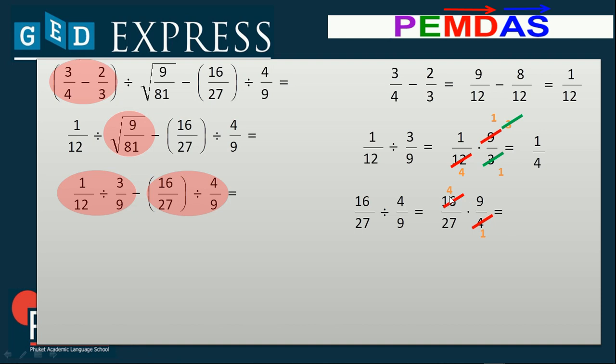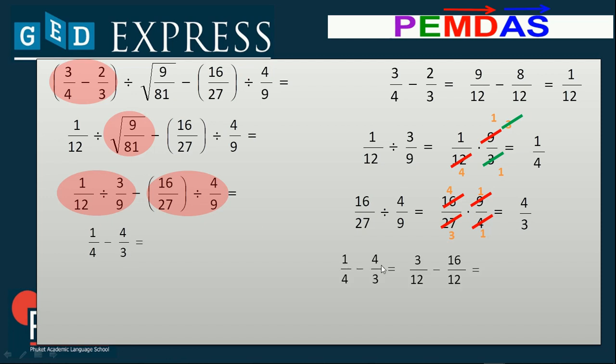Now after that, we will have this one, since 16 is divisible by 4, and this one is divisible by 9. So we will get 9 divided by 9, which is 1, and 4 divided by 4, which is 1. 16 divided by 4, that is 4, and 27 divided by 9 is 3. So you will get 4/3. That's exactly the answer. So you can just copy it down over here. So the answer a while ago is 1/4, so that is in here, and the answer here is 4/3.